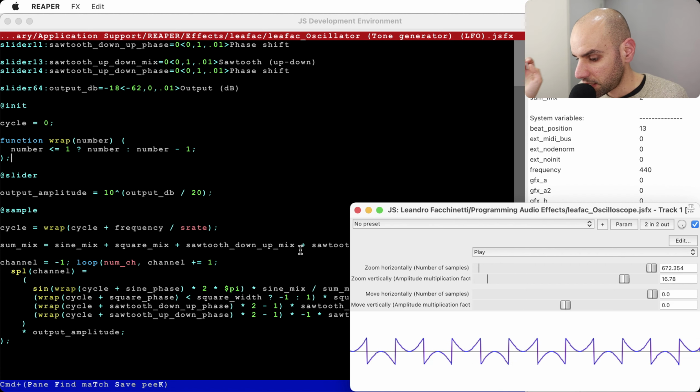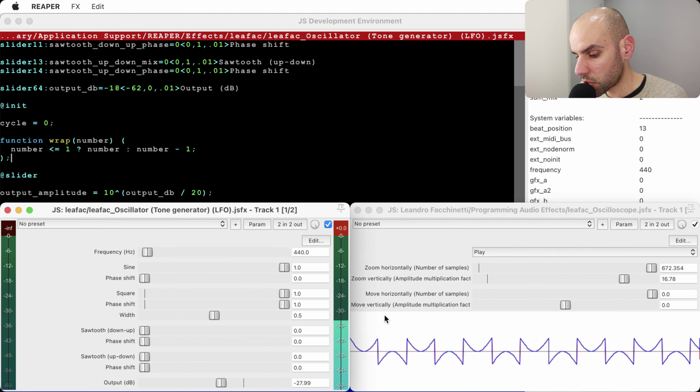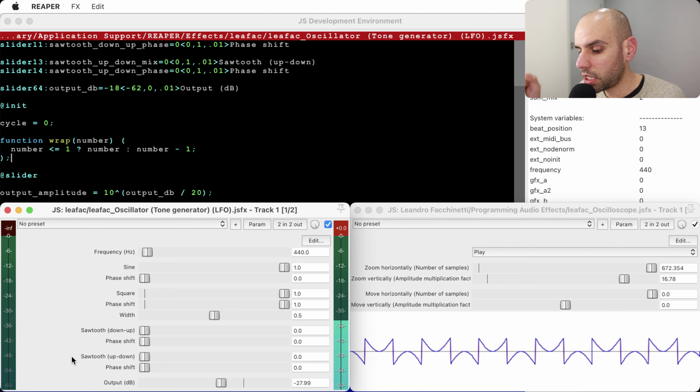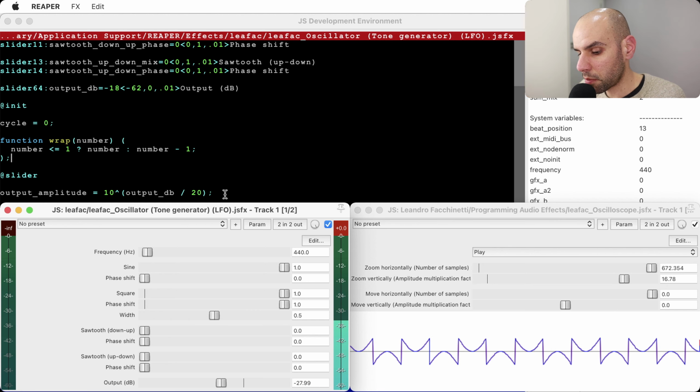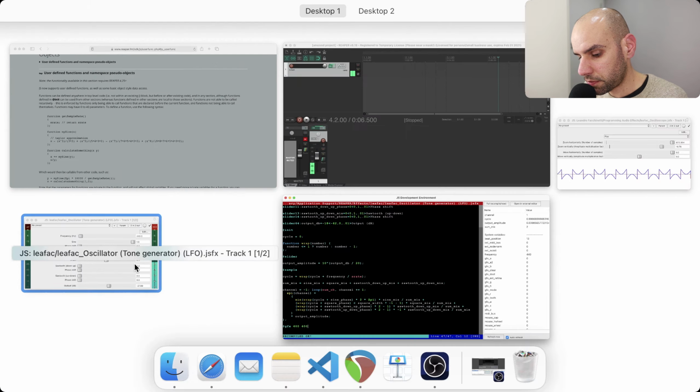What I would like to do instead is have a visualization in the tone generator itself, also using this part that is a graphical user interface, but I want to plot the shape of the wave that I'm currently producing. First of all, I will need a new section of code, and I need to define some amount of screen real estate that Reaper will try to give me if there is enough screen for it to do that. So maybe 400 by 400. Let's see if that looks good.